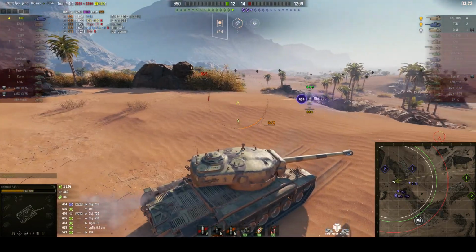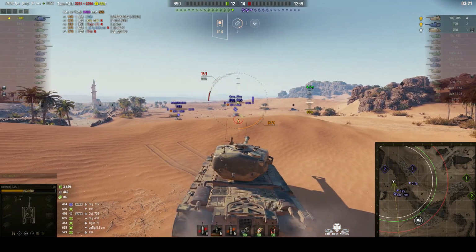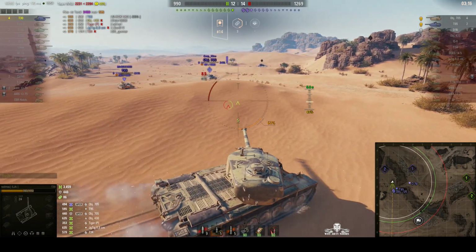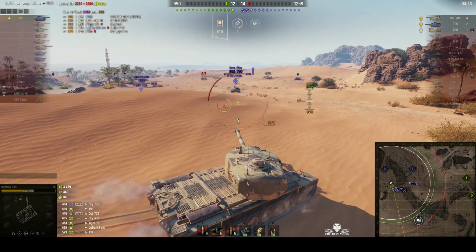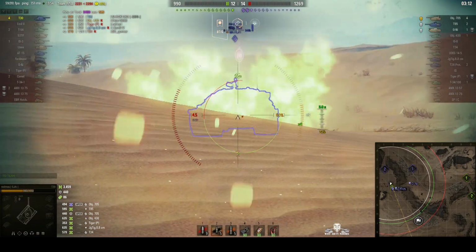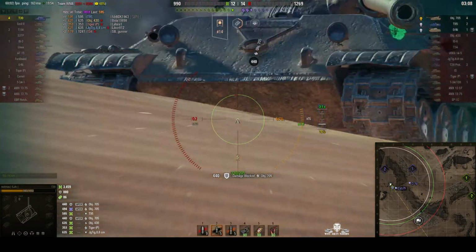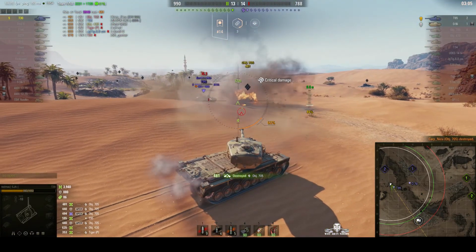No, that one hit the tracks. Now, we don't know where the Oni is. He might have gone behind us, going around the outside. 705 will only take one shot. He's bounced one off us. Thank you.